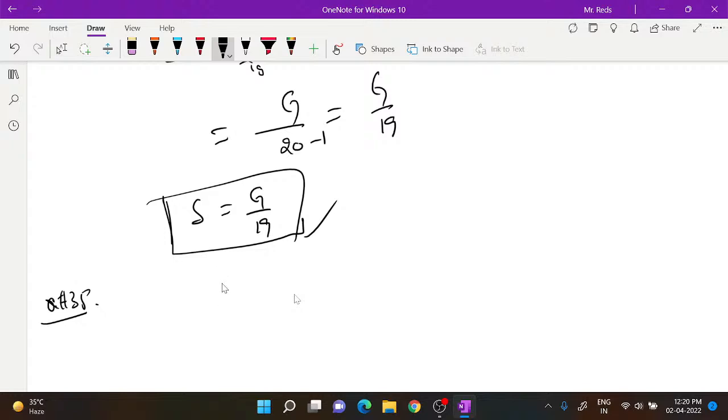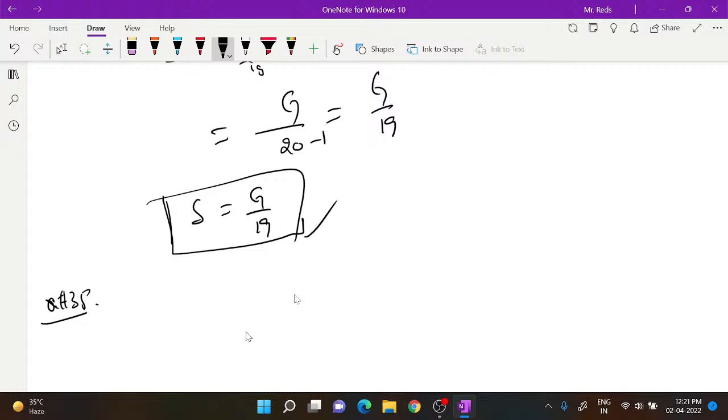a galvanometer requires 10 microamps for one division of its scale. It is to be used to measure a current of 1 ampere to full scale deflection. The scale has 100 divisions. Then the value of shunt, if the resistance of the galvanometer is 999 ohm, is right. How to work out this kind of questions?